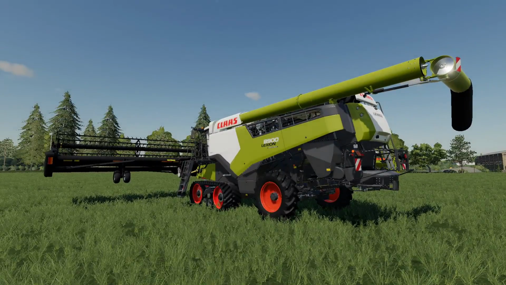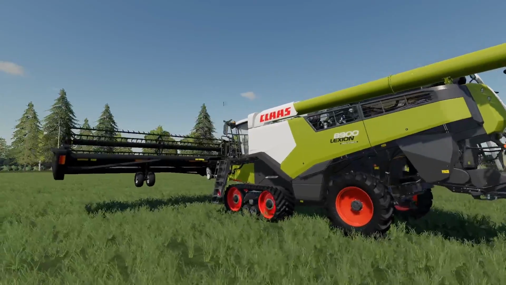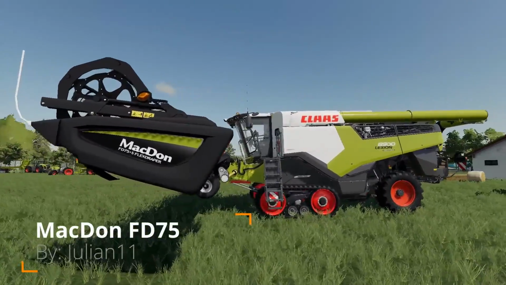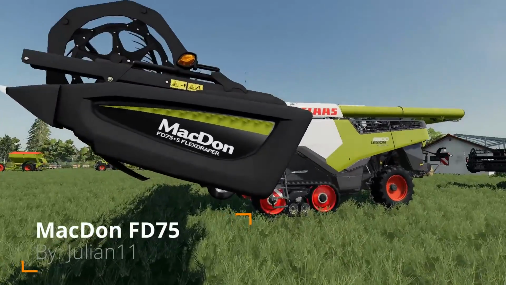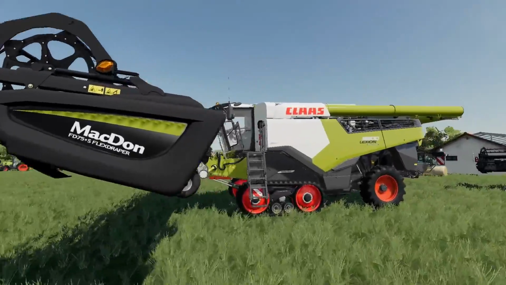Next, it's going to work with our Claas harvesters, or for any harvesters for that matter, for the most part. It's the MacDon headers. This is a pack of 3 different headers, 3 different sizes. This is the FD75. Yeah, that's right. It's a Draper style header. And that's one of the nice things.